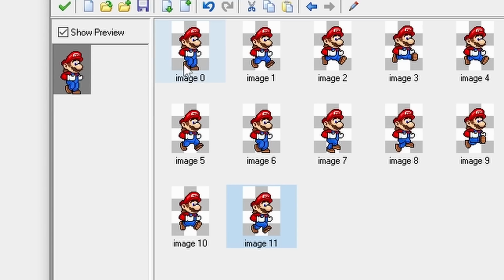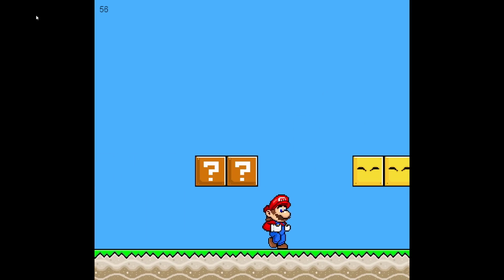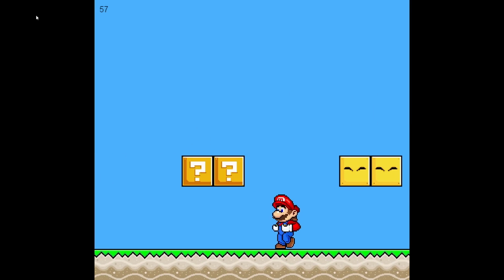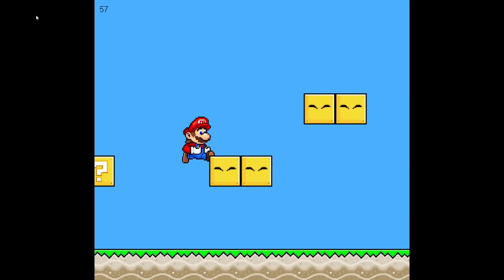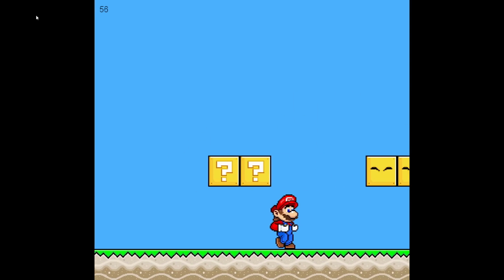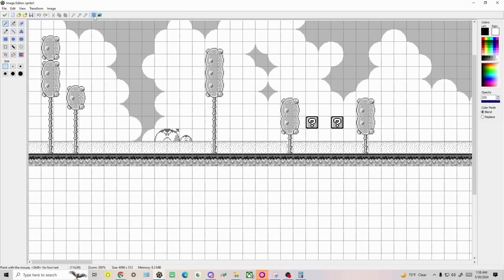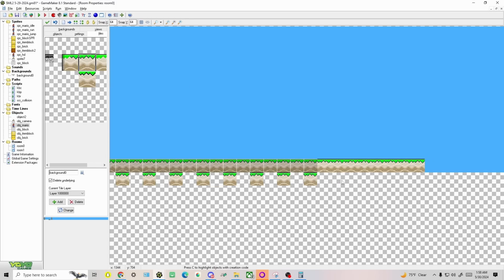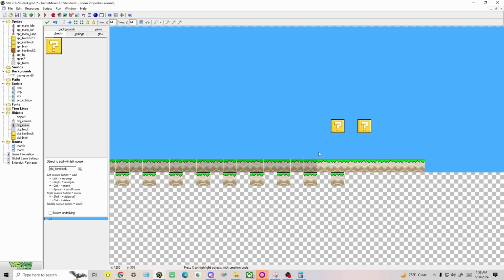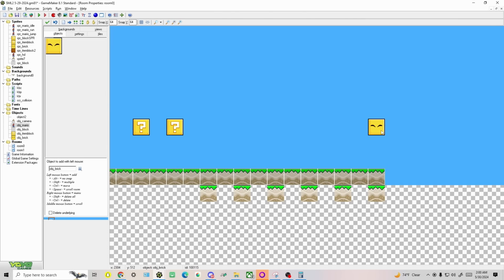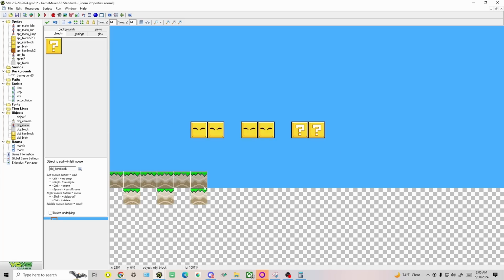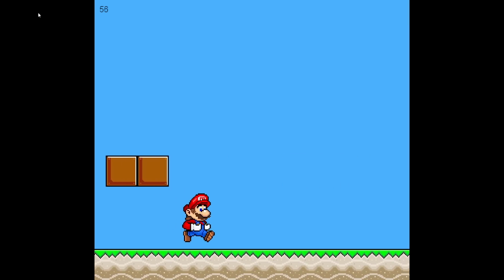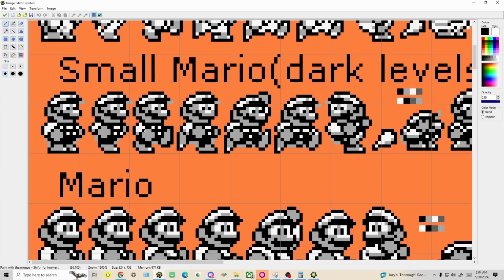I finally got the energy to animate some more, so I went ahead and finished Mario's run animation. With animations out of the way, I went back and wrote some variables for colliding with the left and right side of solid objects, so that way we can start actually designing the map. I went online and found an image of the first level in Super Mario Land 2. Because my game is an exact replica, just upscaled 4 times larger, it makes it so much easier to faithfully recreate the map.